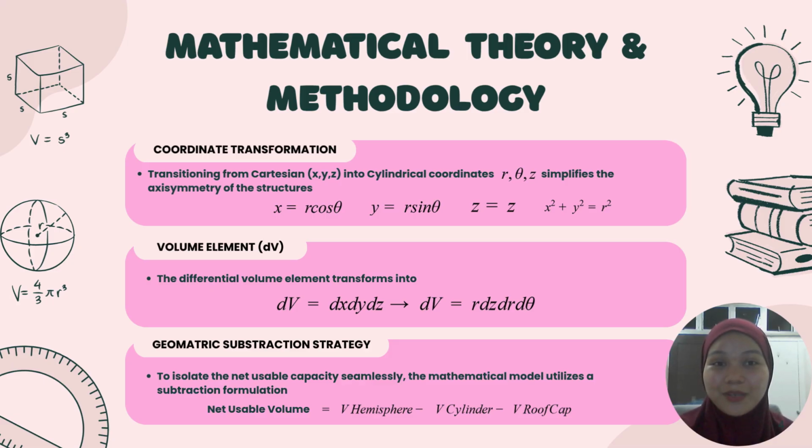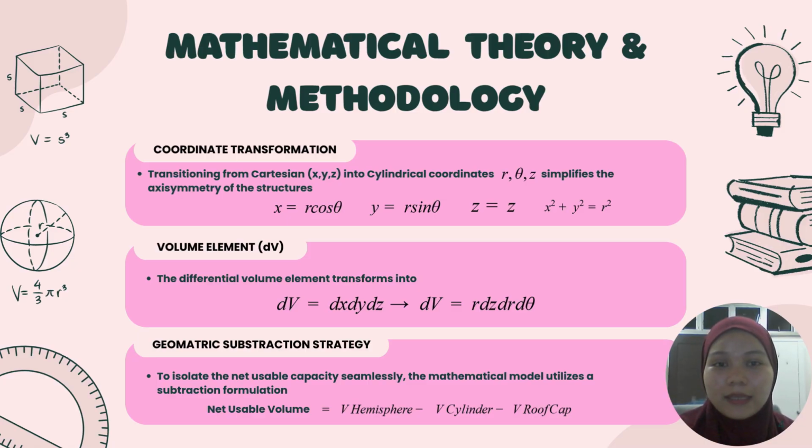Now, to solve a complex three-dimensional problem like this on the slide, Cartesian coordinates would lead to highly tedious equations. Instead, our methodology leverages the power of triple integrals in cylindrical coordinates. Since our reactor structure shares a common circular center at the origin, transforming the parameters using x equals r cos theta and y equals r sin theta completely simplifies the boundary setup.